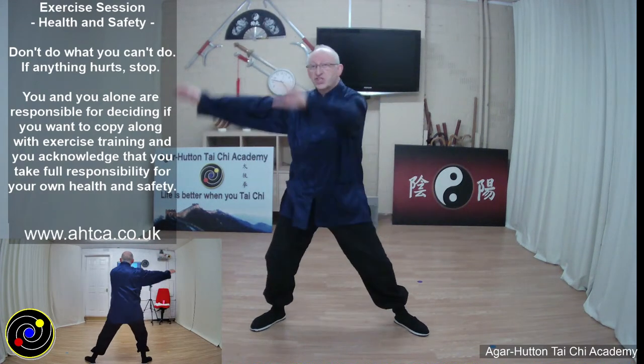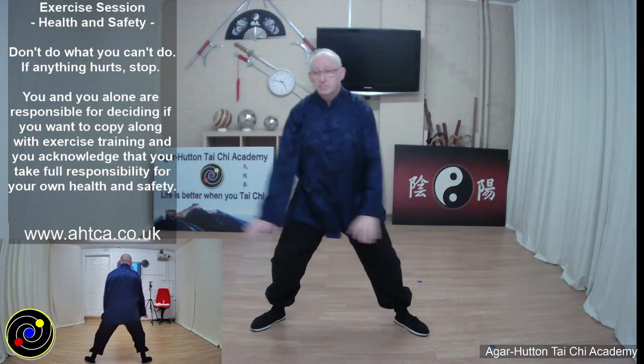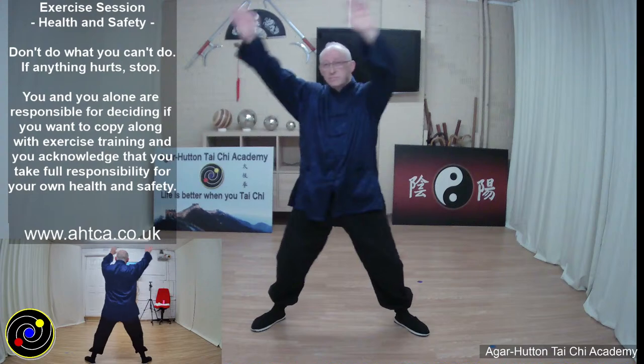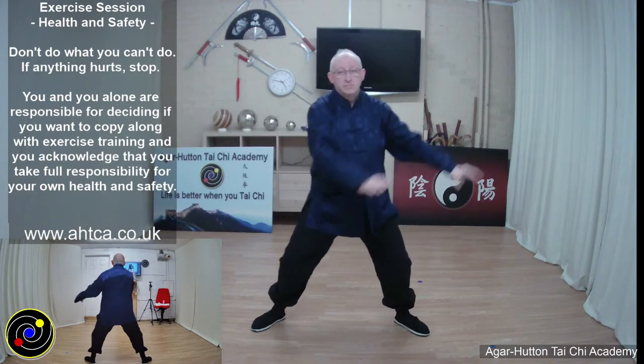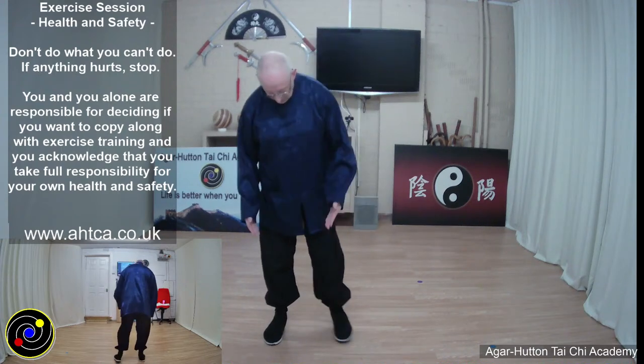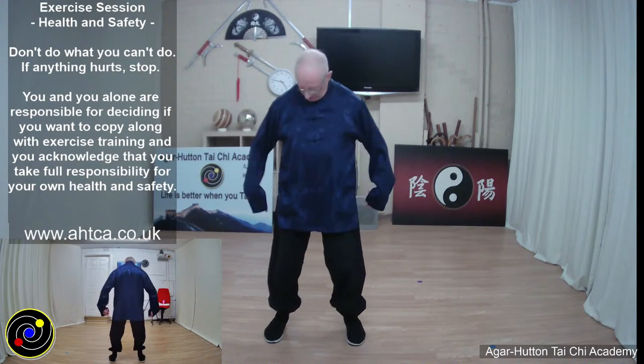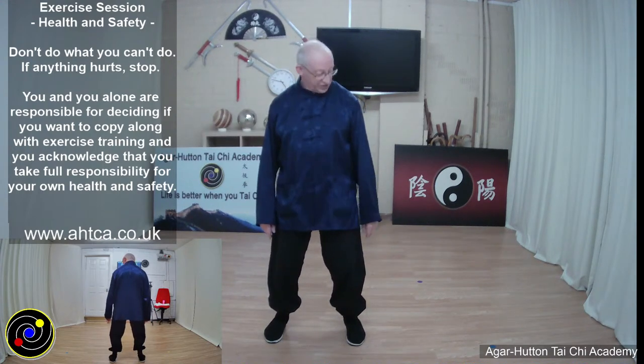The arms are slightly bent, ever so slightly bent. Straighten up, feet hip width, head in a U shape, sit back slightly, tuck the pelvis slightly.